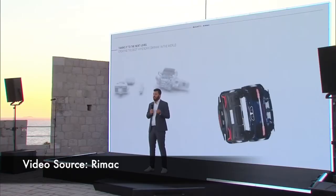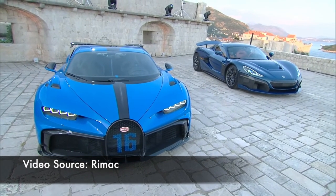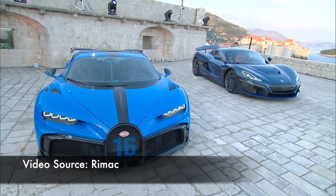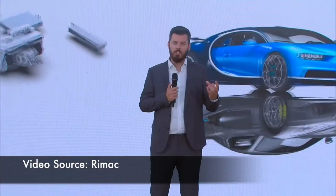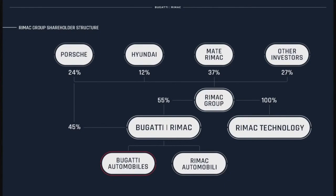New hypercars are going to be either a combo of battery and combustion engines, or maybe pure electric at some point. Bugatti is going to have all the resources of Rimac now and it's going to be absolutely amazing to see what they do. There's also an interesting diagram about who owns what and what Rimac plans to do. Notably, Hyundai is in the mix — let's see if they use this technology for their benefit in their electric vehicles. The EV6 is already going to be pretty quick, and hopefully they use some of Rimac's technology to make it even faster and better.